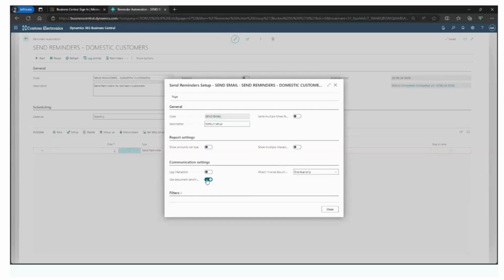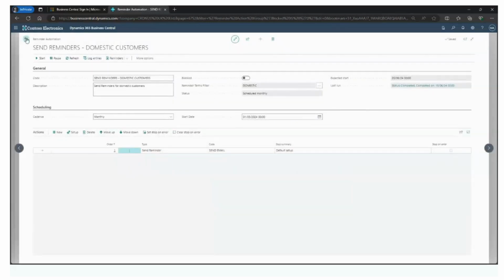In other words, different email addresses or contact details, effectively email addresses for different document types. So reminders will go to this email address, statements will go to another email address, invoices another address if required. So that's a nice little option to remember as well.